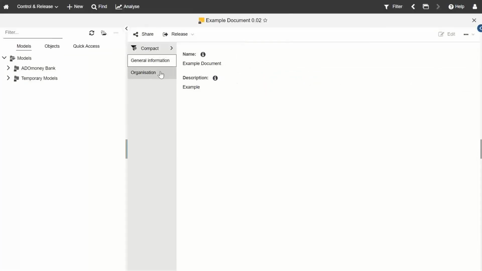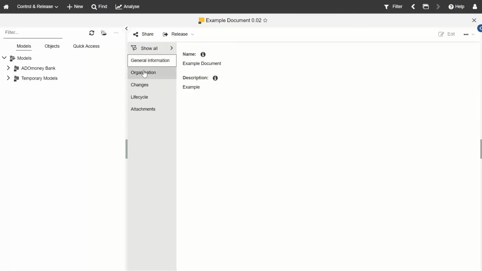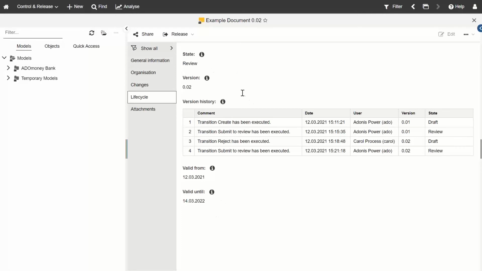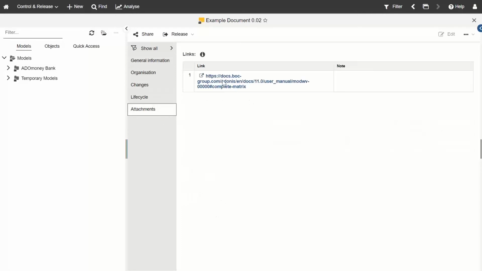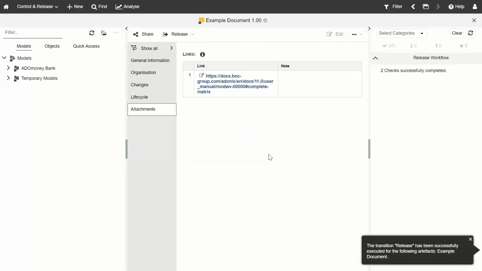Maybe she can see that some more information has been entered. If we go to show all, we have more information listed here, some changes, lifecycle information, version history, and then attachments and so on. From there, in this case, we're satisfied and we can go ahead and release this particular document. And there we go.